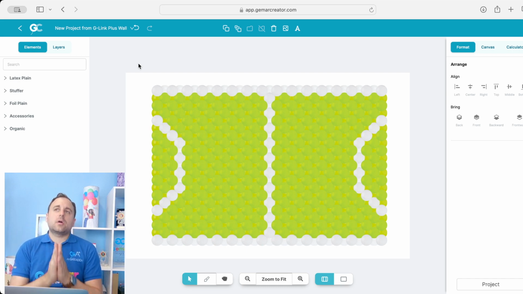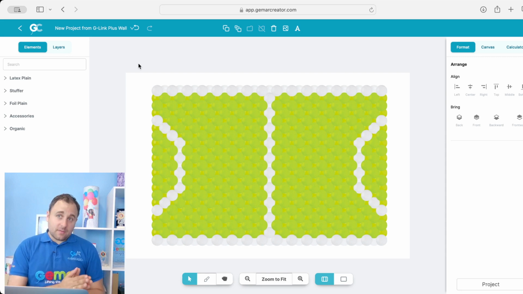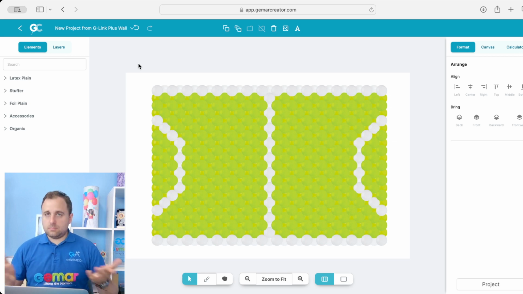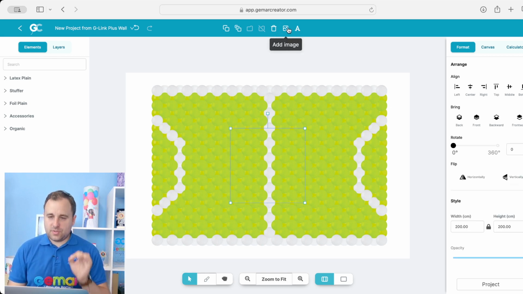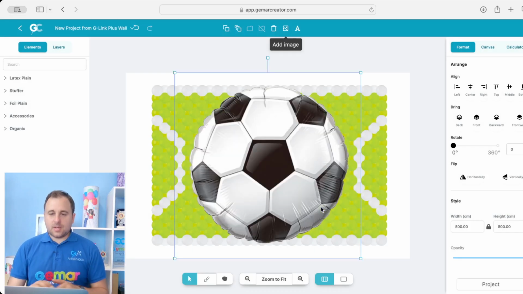I'm going to make a Gemar Creator video just on how to create this, I promise, but right now we're focusing on something else. The second is to take a good photo of that prop and also remove the background. So either way, you need a PNG with a transparent background. I'm going to add exactly something like this.